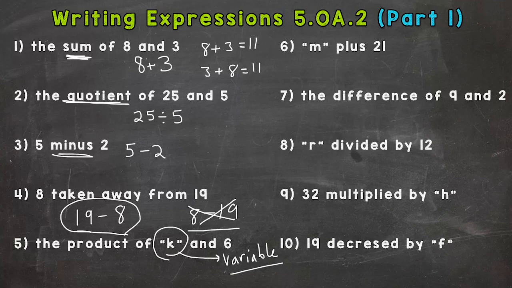So when we write the product of k and 6—product means multiplication—k times... that right there in the bottom left hand corner would be okay because we're just starting out. But we don't want to use an x for a multiplication sign when we are working with algebra problems, because we don't know if that's a multiplication or an x. That could mean k x 6, or it could mean k times six. So we want to avoid that.